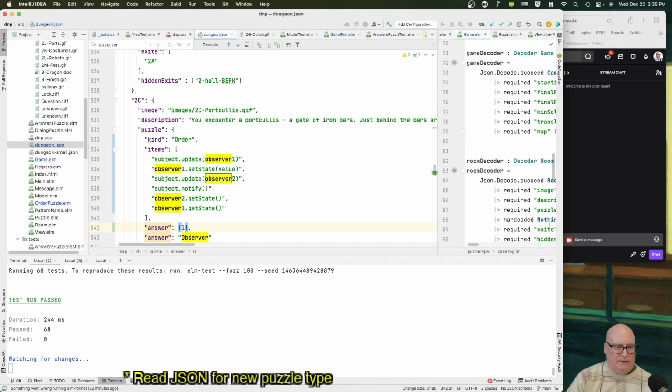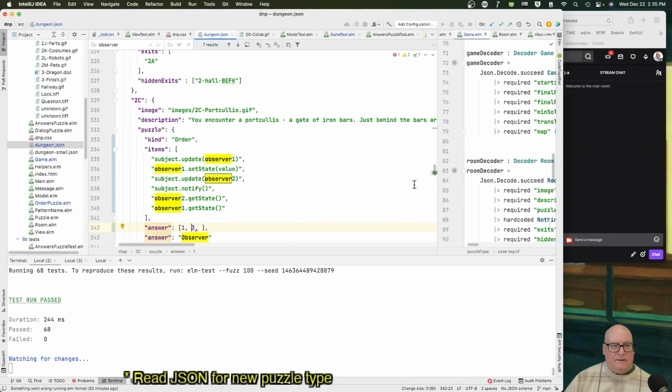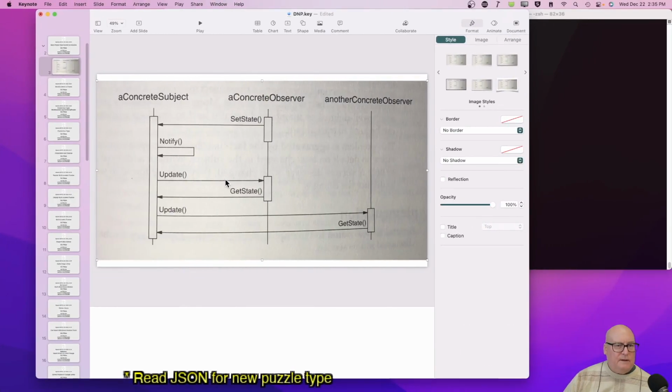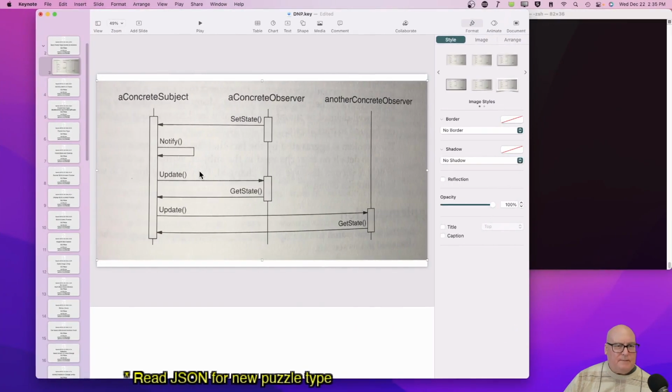Okay, and so position 1, position 3, notify, position, oh whoops, subject.update, subject set state is 1, notify is 2, update observer 1, I'm messing something up.